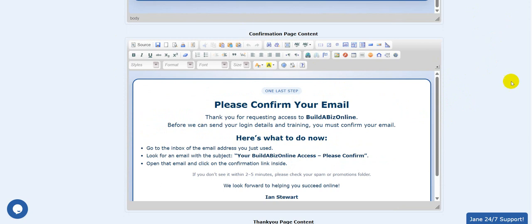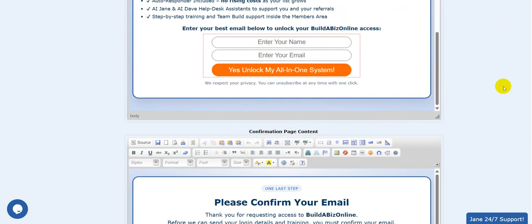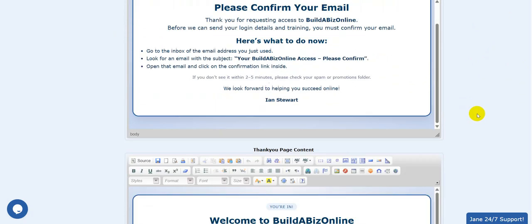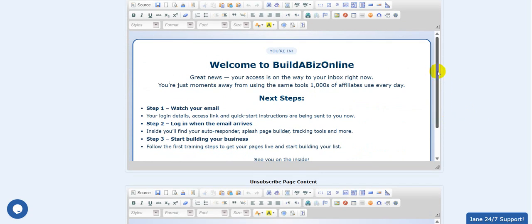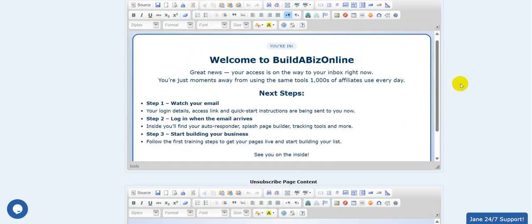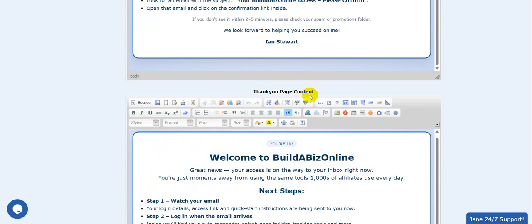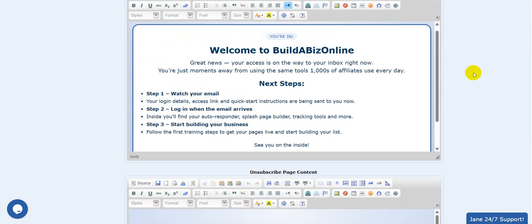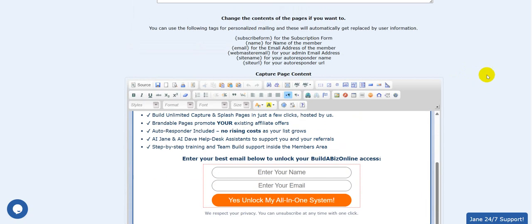This here is the confirmation page. So they will fill this form in, and then they'll get this asking them to go to their email address. We always use double opt-in. We do not use single opt-in. That's more or less becoming illegal now. And this one here is the thank you. Okay? And if they want to unsubscribe, you must have an unsubscribe page. You might be able to capture them and get them to join something else instead. Okay? So there we have it. That's the 4 pages that make up a funnel.